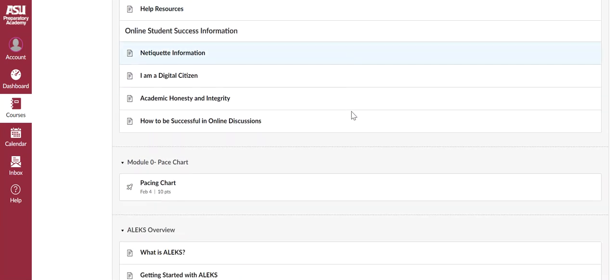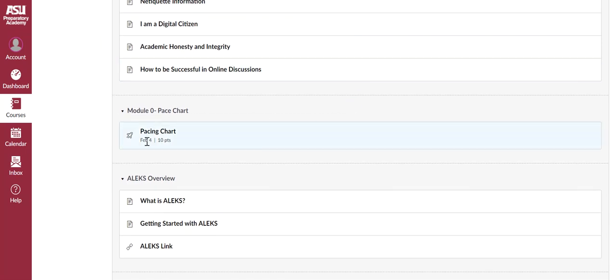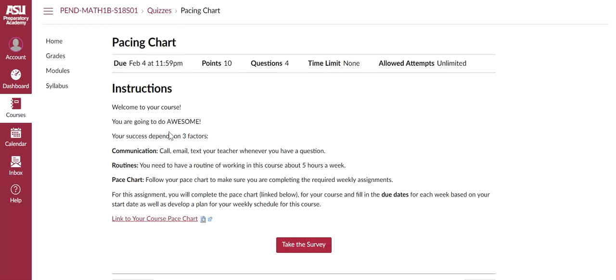You'll still see the welcome and start here, but the big thing that I think you'll like is that there's now going to be this pacing chart. There's actually a little survey you can complete the first week, which helps you think about how you're going to spend each week and how you're going to meet all the goals of your learning.